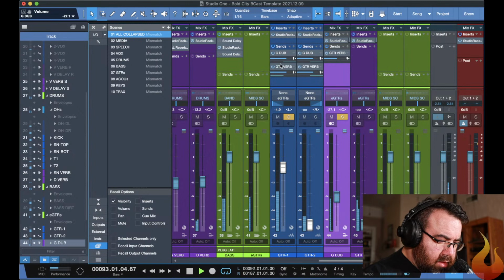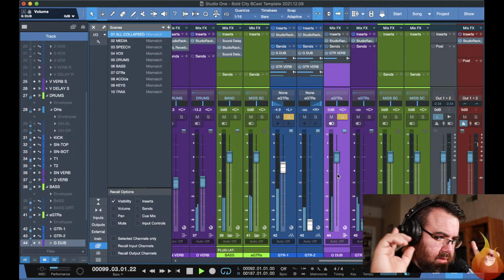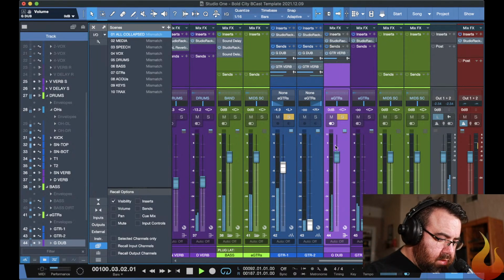So I got this going to the... there we go. If I put it at unity, this is the guitar in mono.